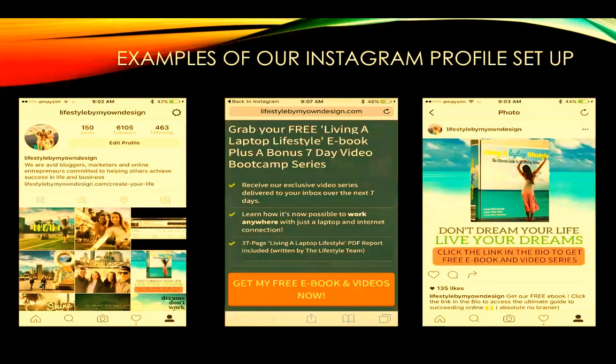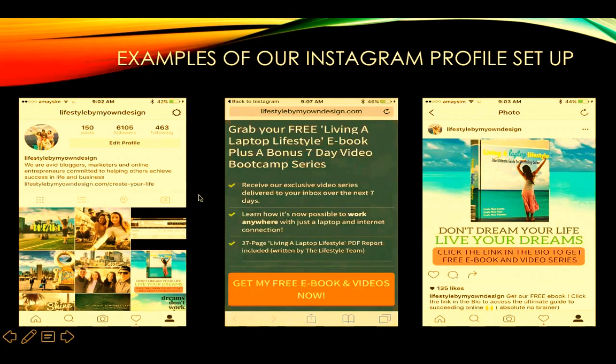All right, so I've put up a few examples of our Instagram profile. I actually deliberately did a small test. While we were in Bali, I hardly put out any content, any photos, any videos, and really wasn't on Instagram much for about a week.